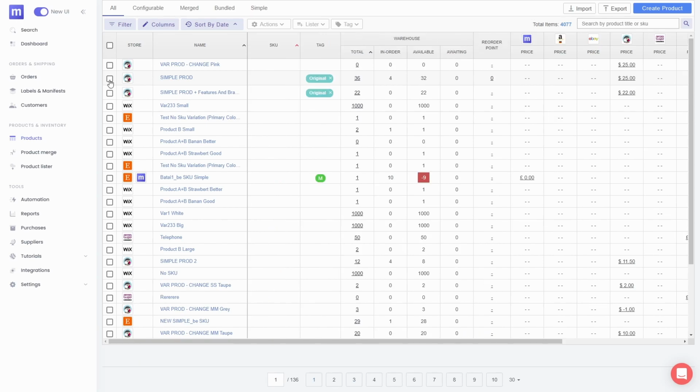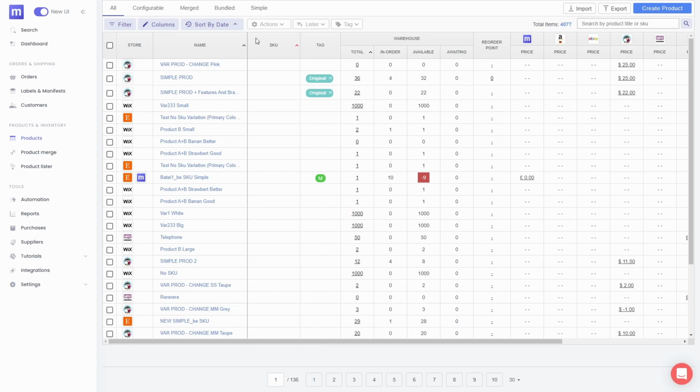The final feature you will find within the inventory table is the listing tool. To list products, you can mark off the selected products that you want, click lister, and then either add into a specific list or open into the dedicated lister app immediately. At the moment, the listing tool only works for Etsy. We do plan on expanding this feature set in the future, but at the moment, that's where it is.